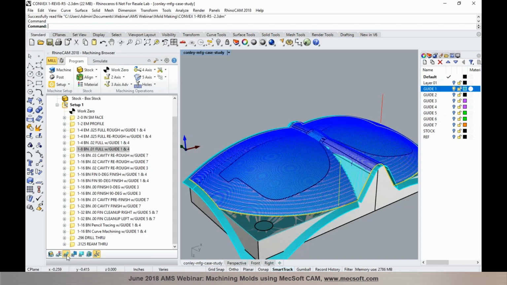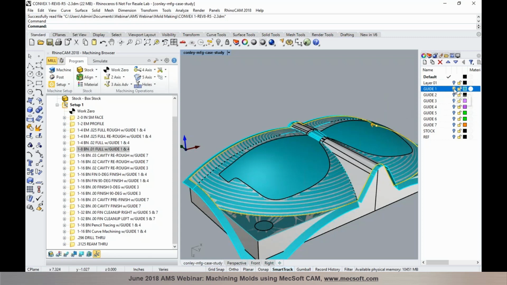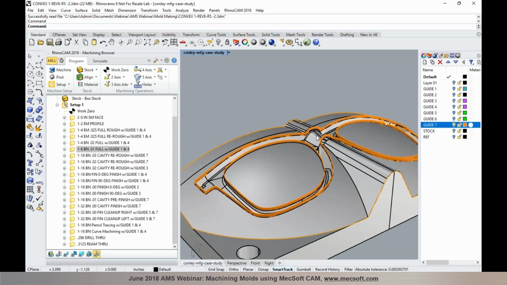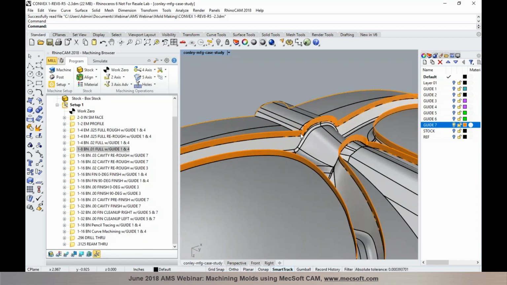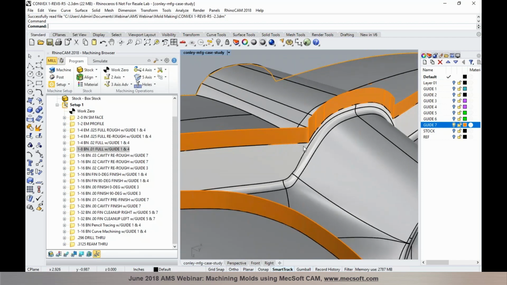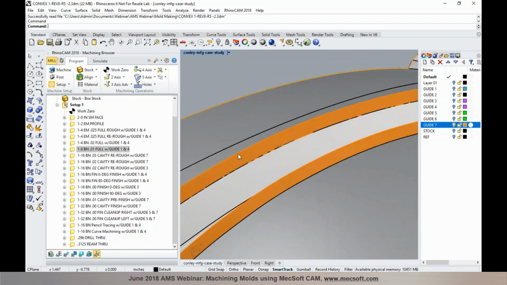So in order to demonstrate that, I'm going to hide a few layers in here and display layer number 7. As we pointed out earlier in the presentation slides, in order to establish a nice sharp edge on these parting lines, what we have created is an extension of these surfaces.